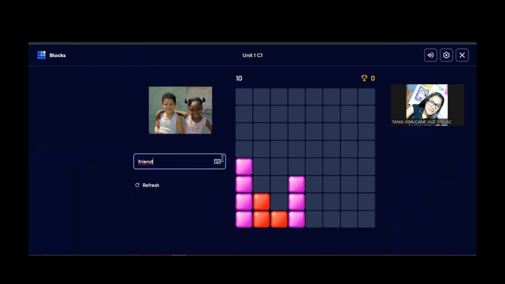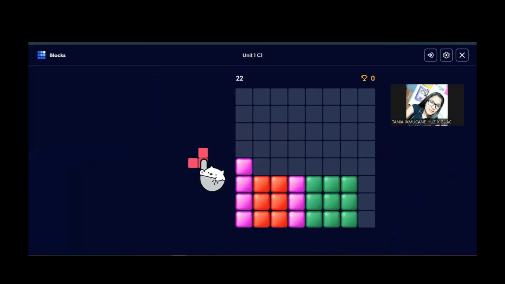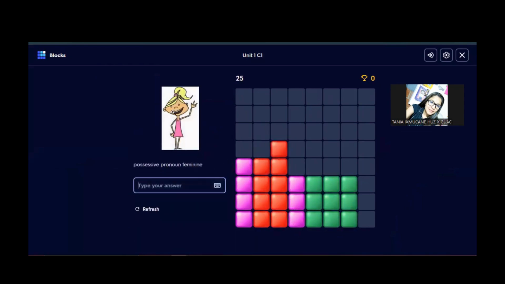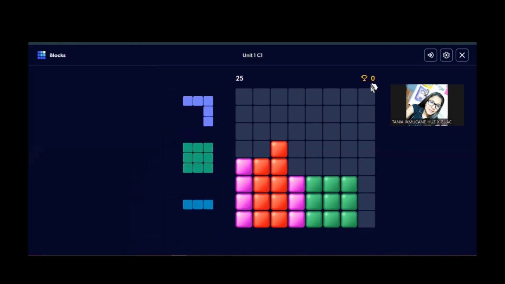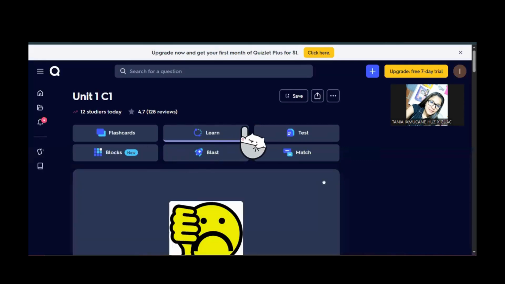And my answer is this one. So I have to submit it. Okay, let's see. All right, there we go. So I have to go again. Play it again. Possessive pronoun feminine, her. Let's try it on. Yes, it is. Very good. So this is the gamification part of them instead of using the flashcards.